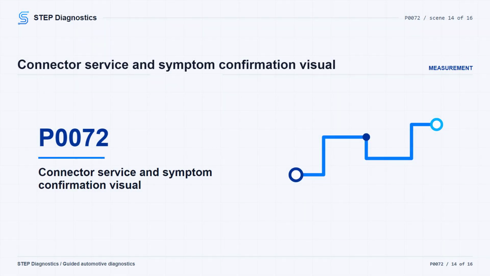If the jumper test drives the ambient air temperature parameter to 144 degrees Celsius, which is 291 degrees Fahrenheit or warmer, apply dielectric grease to the connector terminals and reconnect the B9 ambient air temperature sensor. Then reproduce the operating conditions for the code and verify whether the repair corrected the DTC or symptom. If it did not, the next move is to test or replace the B9 ambient air temperature sensor. If it did correct the issue, that part of the diagnostic path is okay.